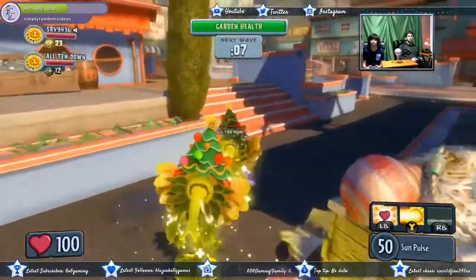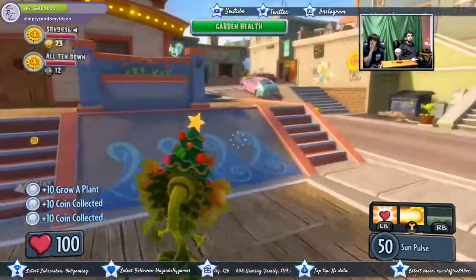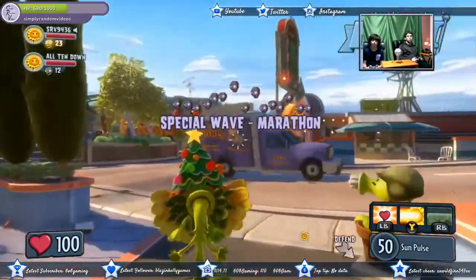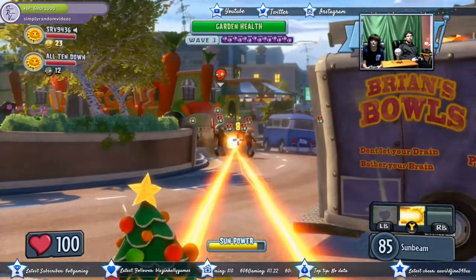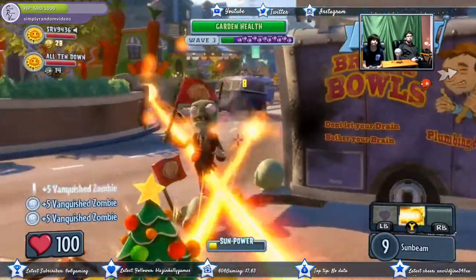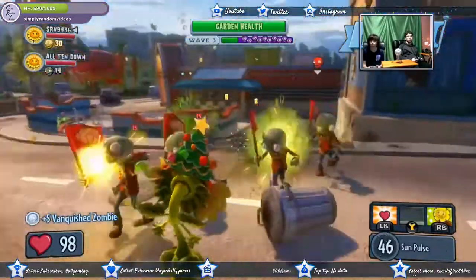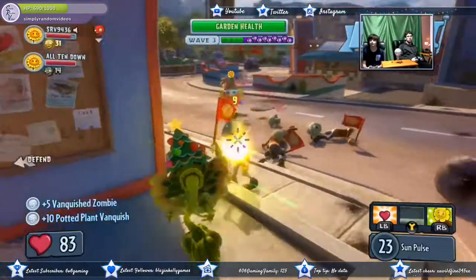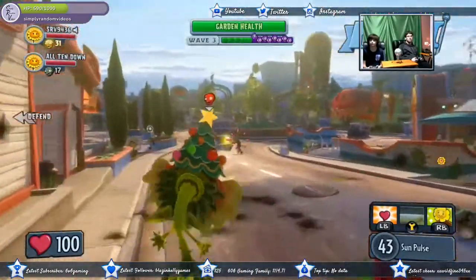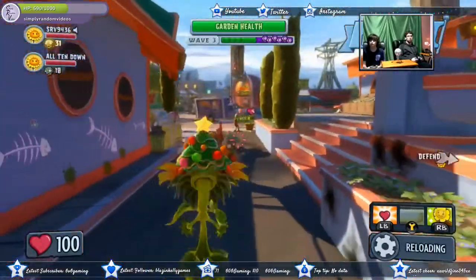Alright. On wave 3, our first challenge wave. Let's see what we get. There we go. Alright. No zombies touch the garden. Take care of these guys. Oh no. Come on. Oh, we got more over here. Load it. They're going, they're going. Go, go, go. Oh, that's a close one.